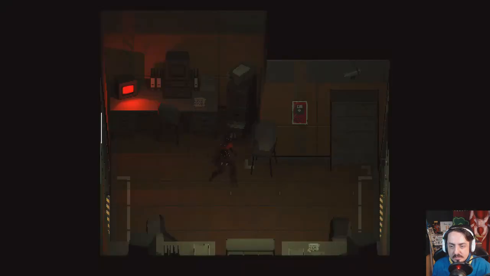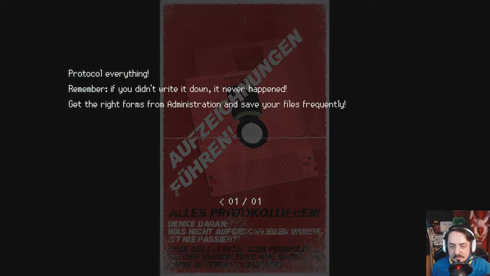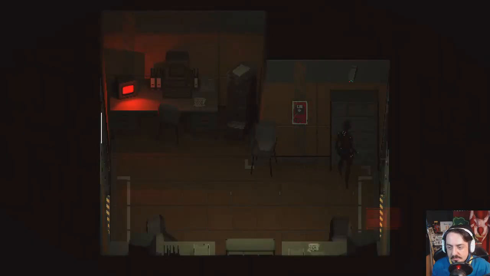Can I access that? Like, there was some control that I can change radio or something. Access Fruchen. Use floppy disks, I guess. Keep records. Protocol everything. Remember, if you don't write it down, it never happened. Get the right forms of administration and save your files frequently. Or save your progress. Can I go there? I can go there.